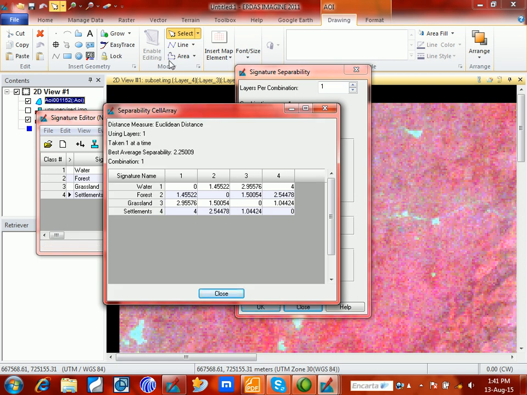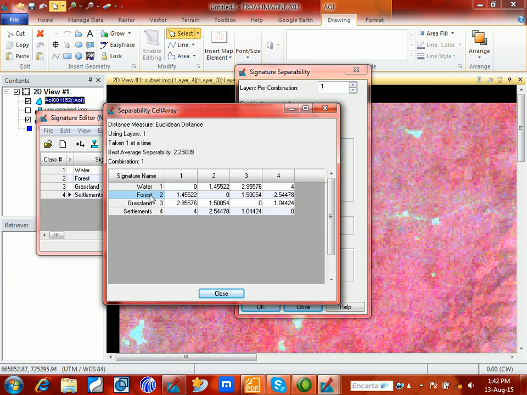Yeah, the separability, this is your average separability value. So all the combinations of the classes, we are crossing the classes against each other like a matrix. So if we cross one class against the other and the values are not equal to or above the average, then it means that there is an overlap between those two classes. They are not entirely separated from each other. One class has entered into the other using their reflectance values.